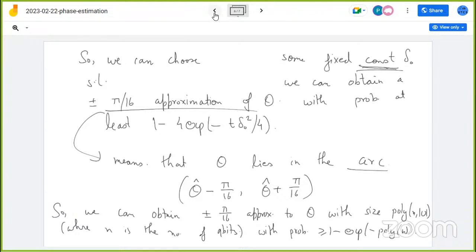The point is that at every level you have a plus minus pi by 16 approximation here, and on the higher level a delta approximation. That tells you a delta by 2 approximation at this level, and then the induction goes through. At the last level, if you do this L times, you get a pi by 16 by 2 to the L approximation. Now everything is fine.